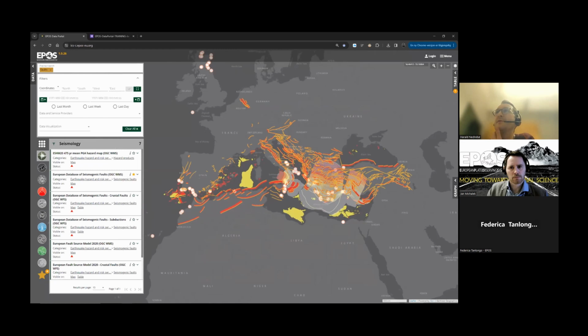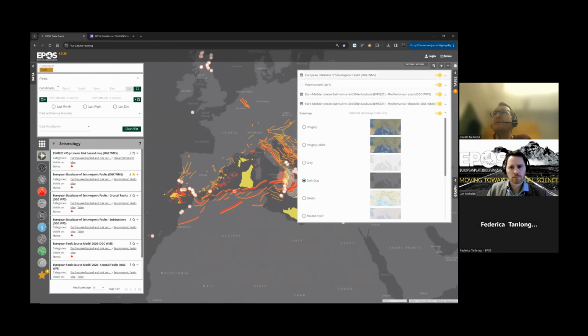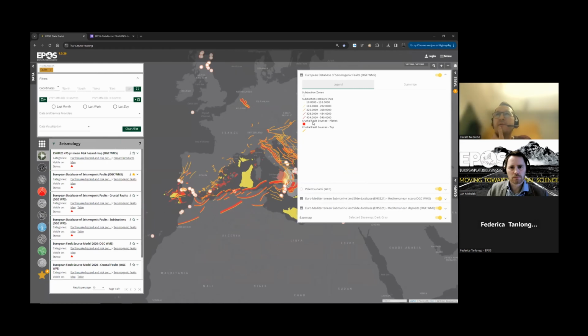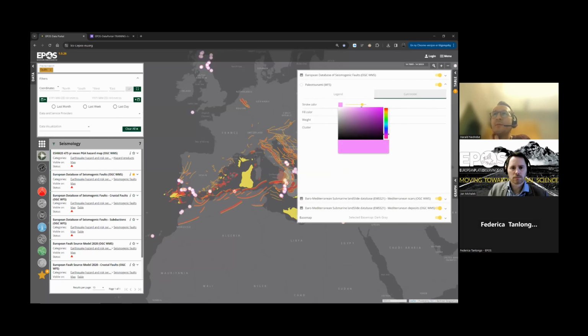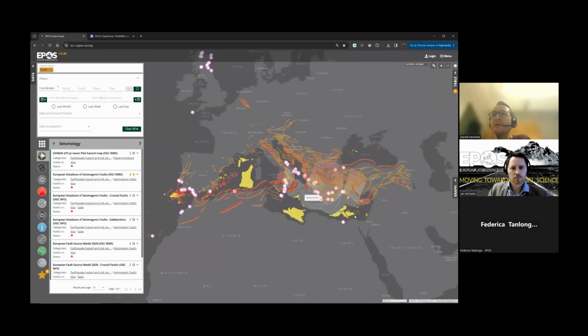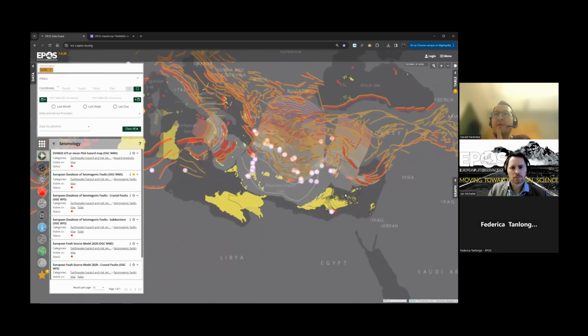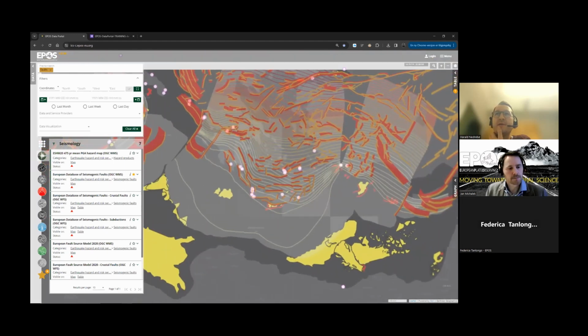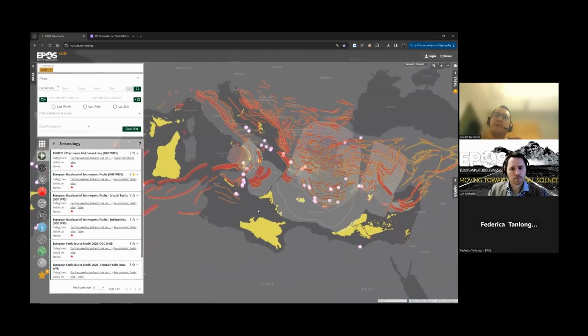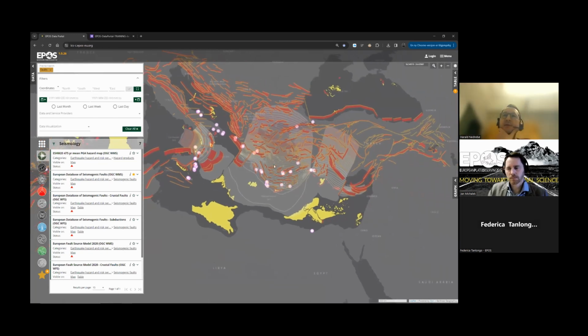If the colors are too similar to the other things, you can always go into the layer and legend tool and you can modify those. So here you can see what the different lines represent and the depth of the subduction zones. And you can at least modify the opacity of this one. And if you want to change another color for these ones, you can do so as well, so those pop a little bit more in contrast. But yeah, here you can see the distribution of the faults, and you can see the tsunami events, and you can also have old earthquakes or modern earthquakes, and see if you can find some relation between these at least.